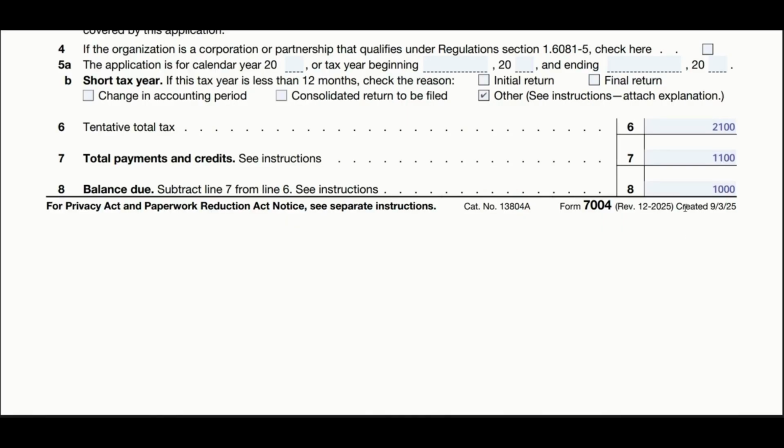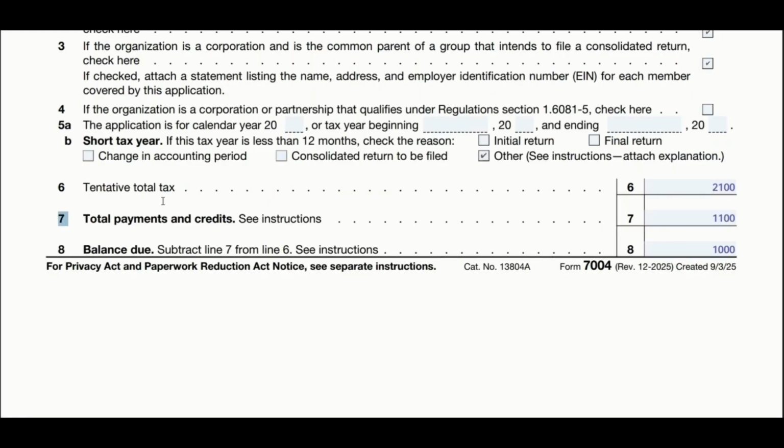So we can say line 7 is less than line 6. That means you still owe. So you can see here still owed, and you should pay the balance due when you mail these forms, and you can avoid late payment penalties.